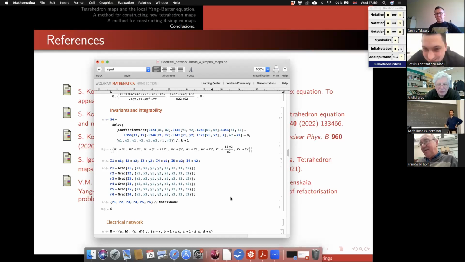Is there any spectral parameter dependence? No, actually, there's no spectral parameter, and it cannot be. It can only be for Yang-Baxter maps. So for n equals 3 and over, you just forget about spectral parameters. It is similar to what is true in integrable systems. You have a spectral parameter in 1+1, but in 2+1, the spectral parameter plays the role of the derivative with respect to the second spatial variable. So there's no spectral parameter, unfortunately.